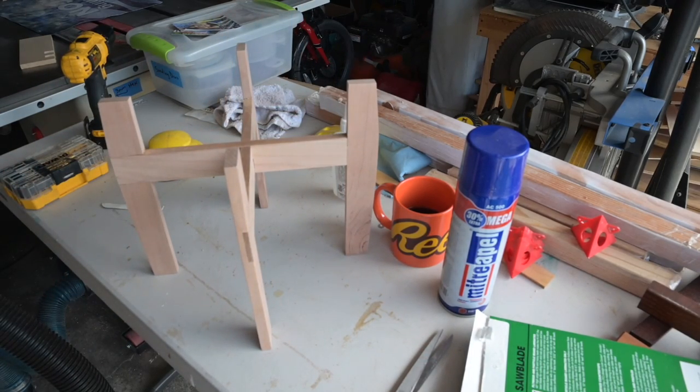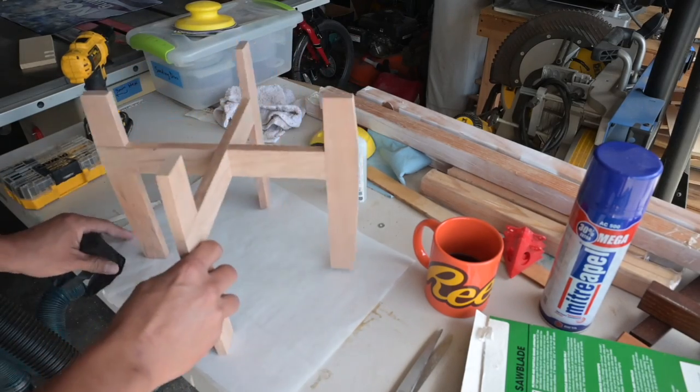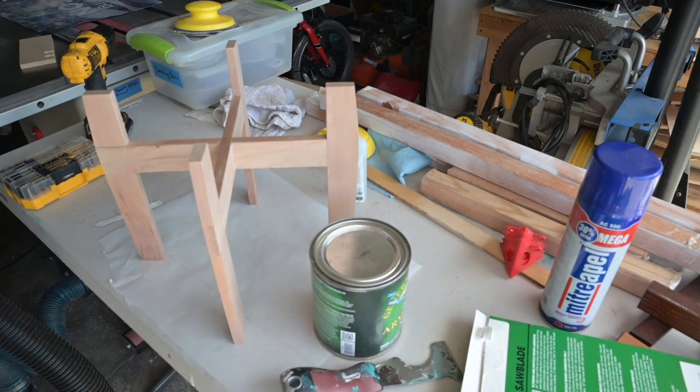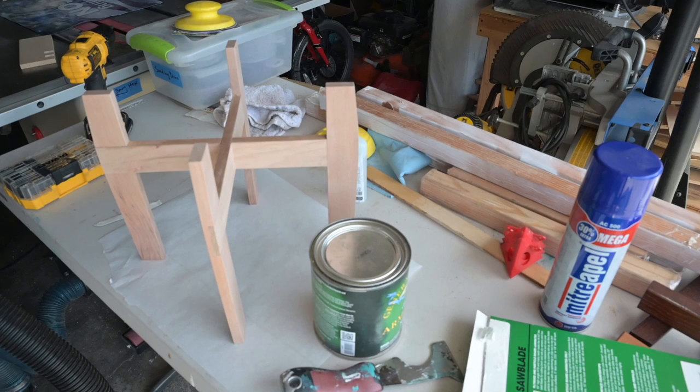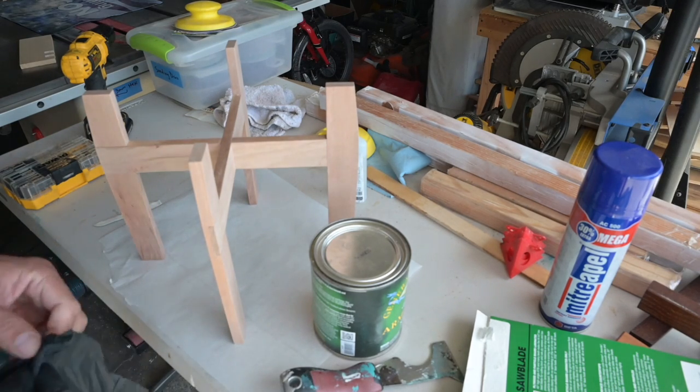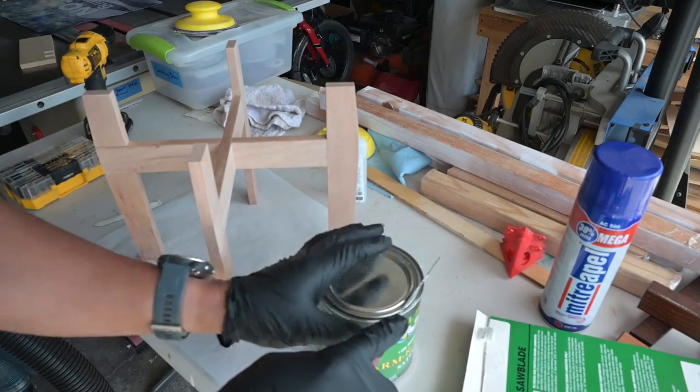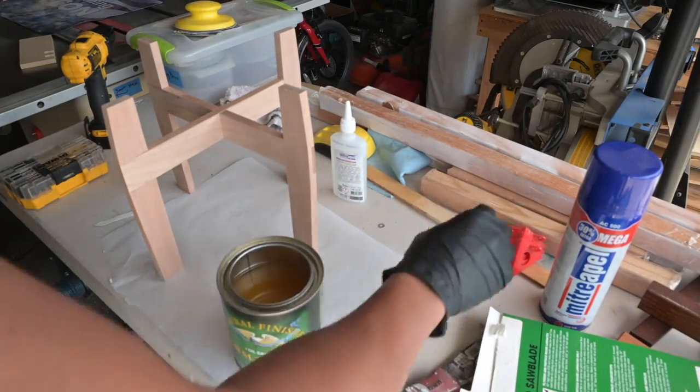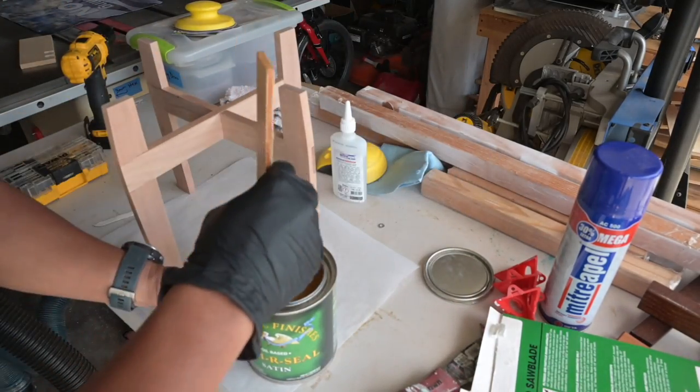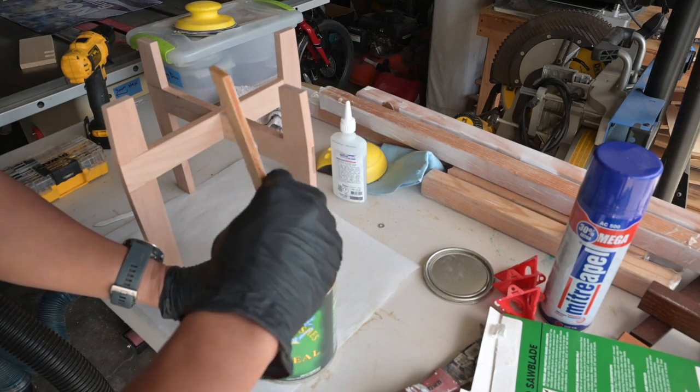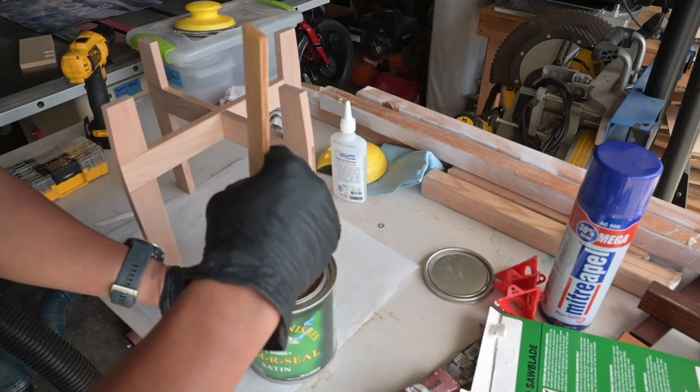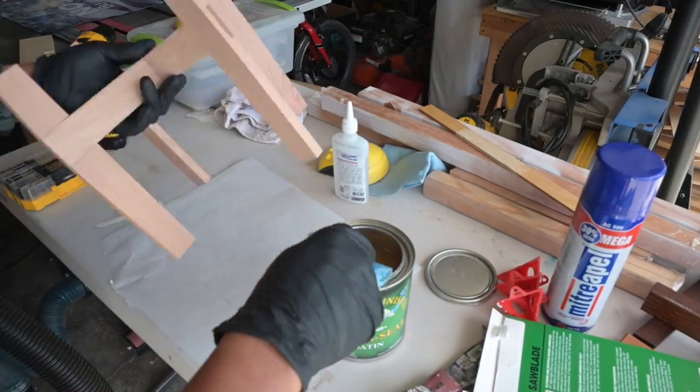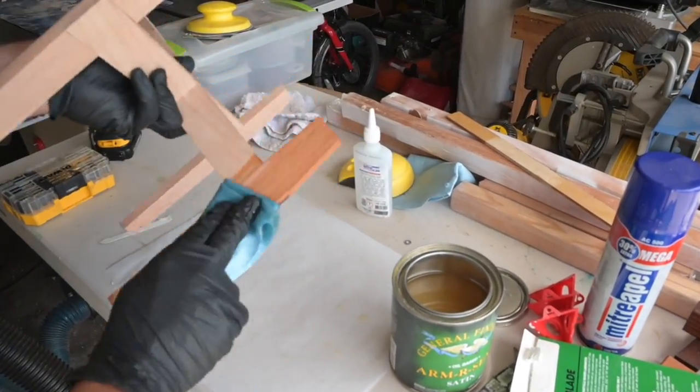Putting some parchment paper down because finish doesn't stick to parchment paper, so I've found it's really helpful for glue ups as well. And I'm using some General Finishes Armor Seal here because I'm being lazy about going and getting new finish, and this finish is fine. I've used it on a couple three projects and I've enjoyed the process here of applying this rub-on wipe-on poly. I was way too dusty in my garage for me to use anything else, and so I'm happy with these wipe-on finishes. The color and the grain really comes out here.